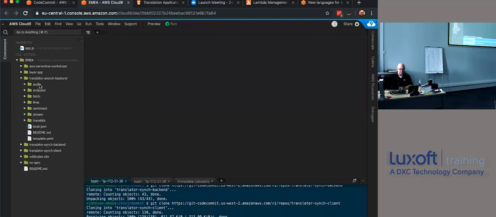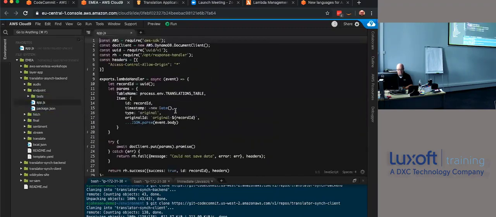Now I have a bunch, each one of these folders is a Lambda, okay? So like I said, there should be 1, 2, 3, 4, 5. Now we have 6, 7 here. One is the sentiment that I added. I told you there were 5, but there's actually 6 when we add sentiment, and then my fetch, what you were asking me about. This is how I'm fetching that. This is my client.